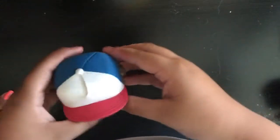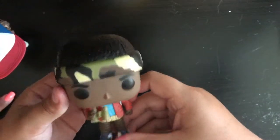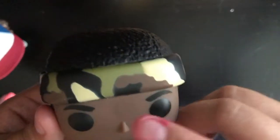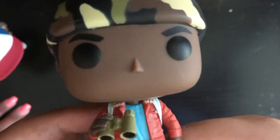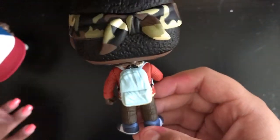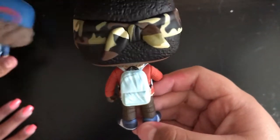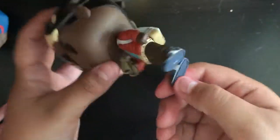Now onto Lucas. Lucas is also very detailed — I like how they styled his hair. Again, very detailed to the character, the texture, everything. The bandana on his head is pretty cool, and he's holding binoculars. And of course his outfit and backpack again. I think these are just perfect pops to collect and to have, especially if you're a fan of Stranger Things. So now on to predictions.